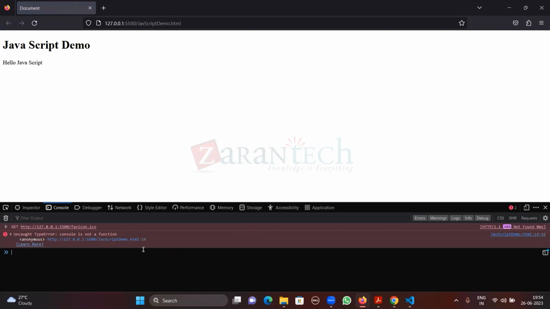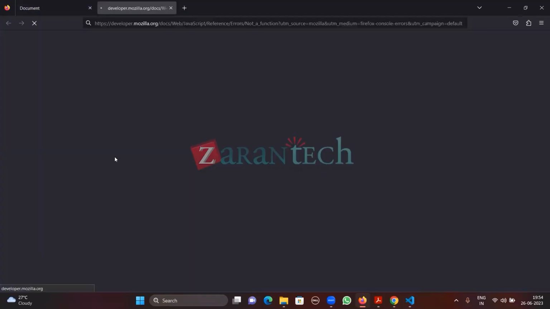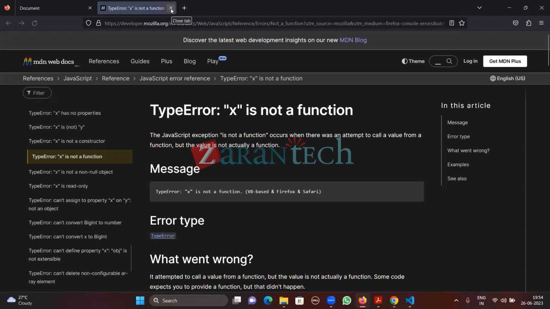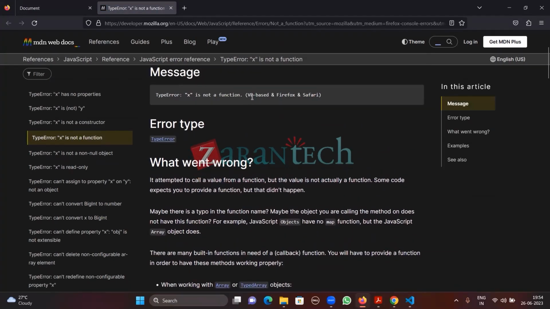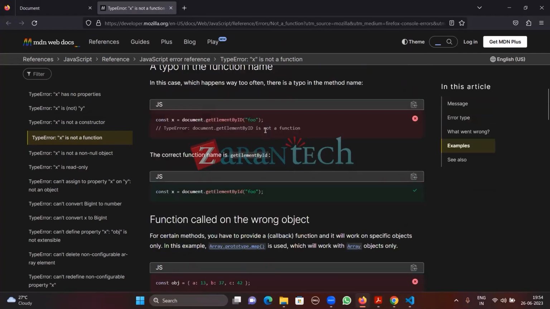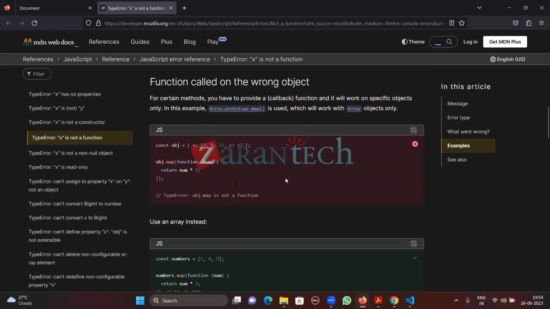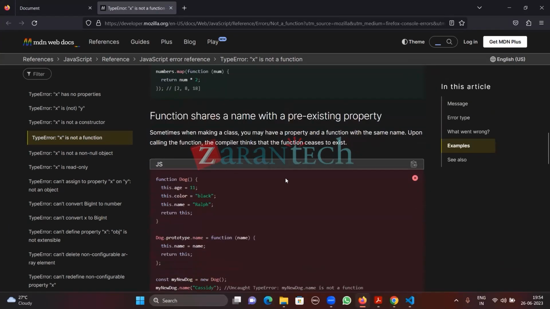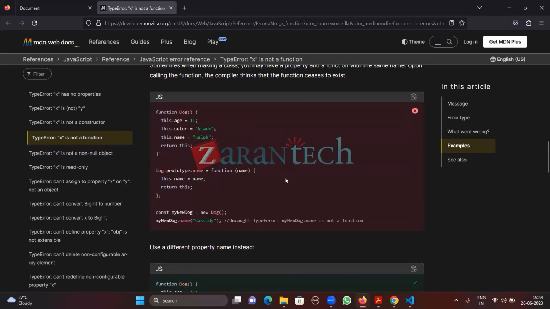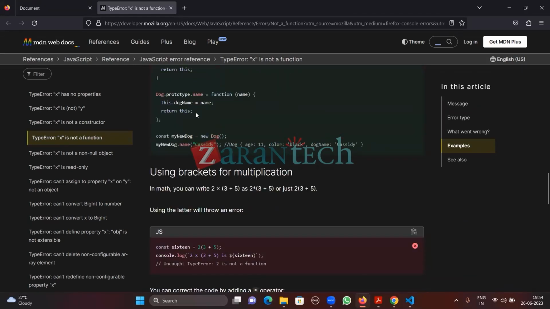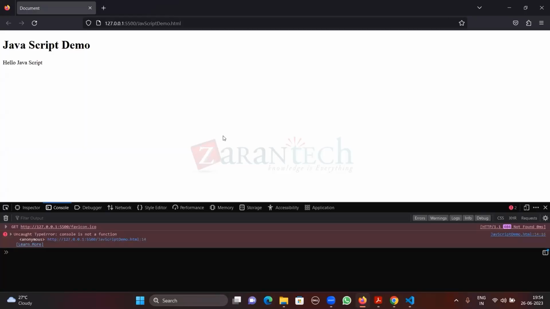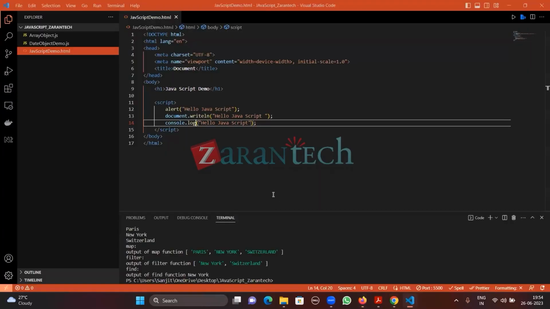Wait, it's not showing. Learn more. This is V8 based. V8 is basically a compiler engine, we can say. But I used console.log already.